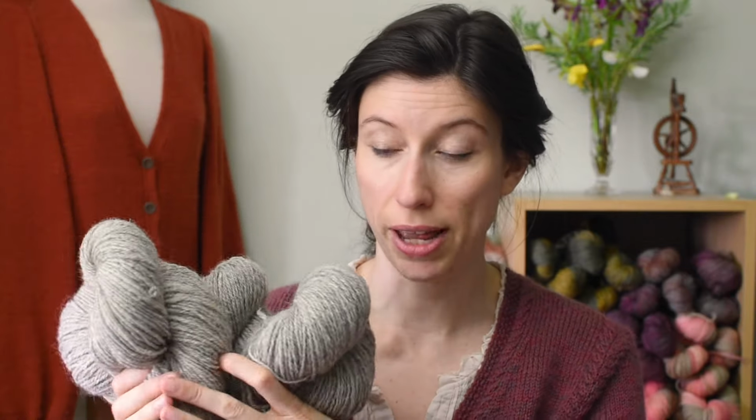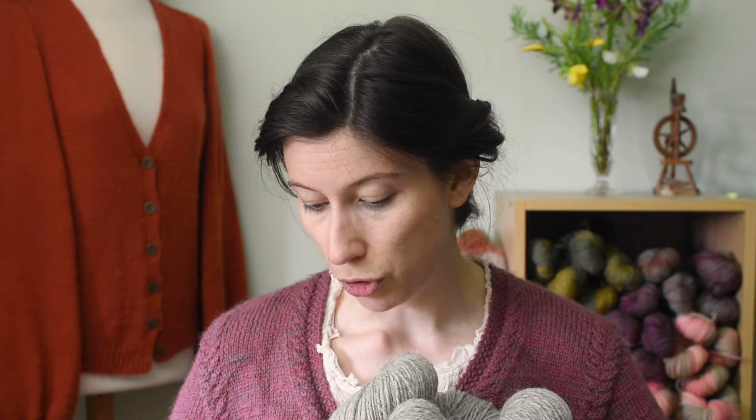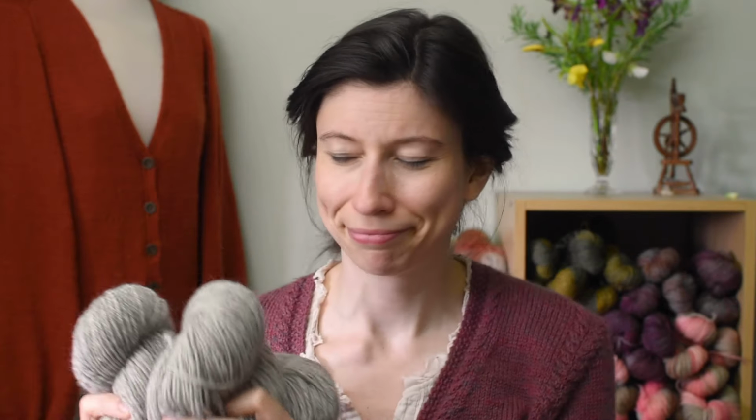It's worsted spun, which is not my favourite way to spin, but I really, really love the yarn it's given. It's quite bouncy. There's a lot of crimp in this blend. So this is Dorset Horn, Shropshire and Cotswold. The Cotswold is fairly long and a bit lustrous. The Dorset Horn is the opposite. It's very, very, very crimpy. It's like clouds. It's amazing. And then the Shropshire is somewhere in between. The Shropshire is a warm grey, a bit of a darker grey, and then the Dorset and the Cotswold are both white, and so that's what gives this lovely grey colour.